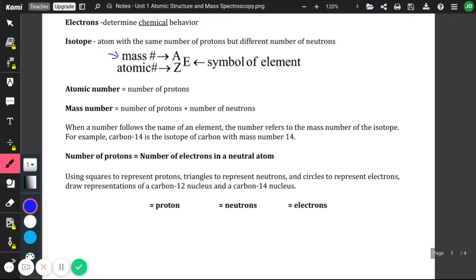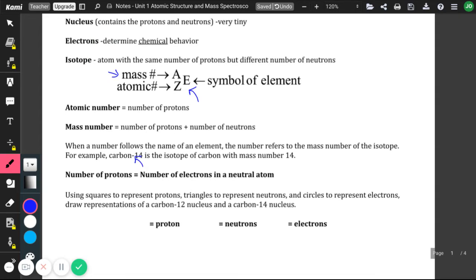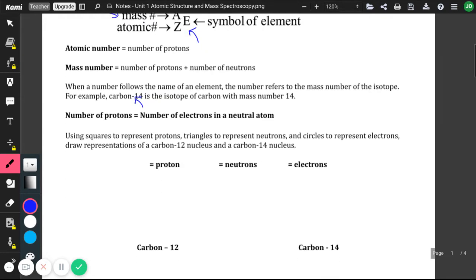And then when I'm writing it, I could write it like this, or I could write it like this. So I could have nuclear symbol notation / isotopic notation, or I could have mass number notation, which is just going to tell me my mass. Okay, so it'll tell me the element and the mass. Isotopic notation is going to tell me my mass, the charge, the atomic number, all those things are going to be in there. Okay? All right.